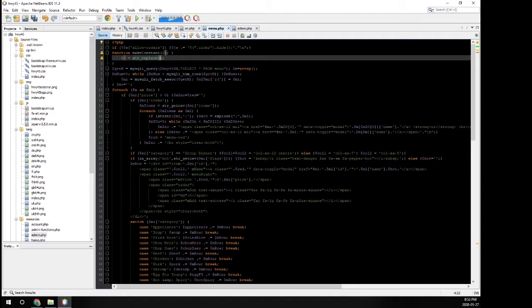So string replace, and then within the string replace function there are 3 variables. The first one is what you're searching for, the second one is what you want to replace it with, and the third one is the variable that you're affecting. So for the first one, they'll all basically be like this with the $v at the end, and typically that second one will be blank. So the first one is ampersand AMP semicolon. So we're basically removing the ampersands.